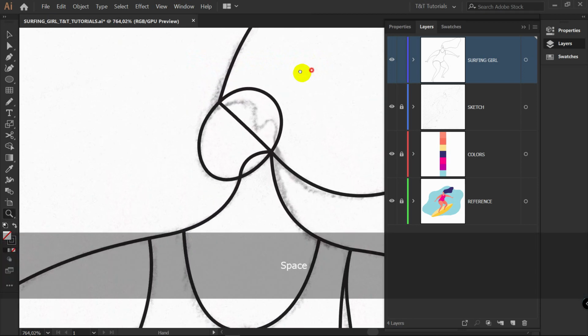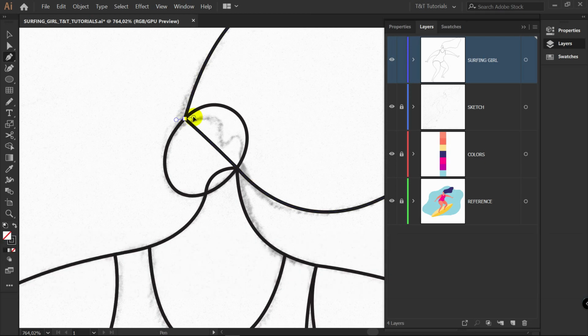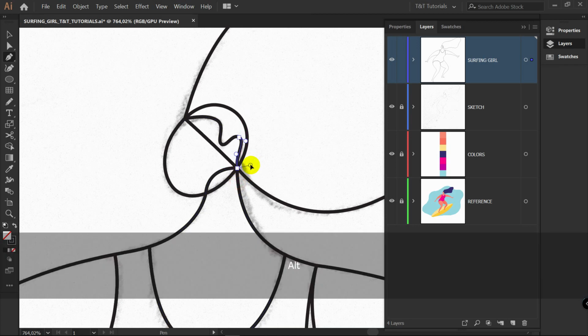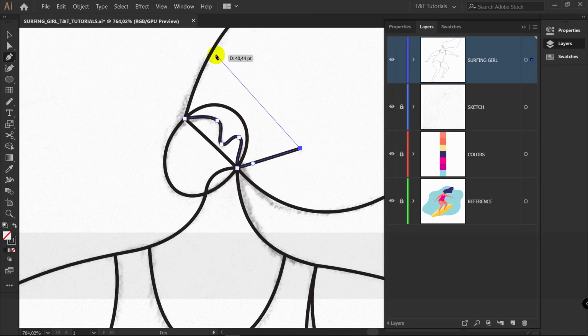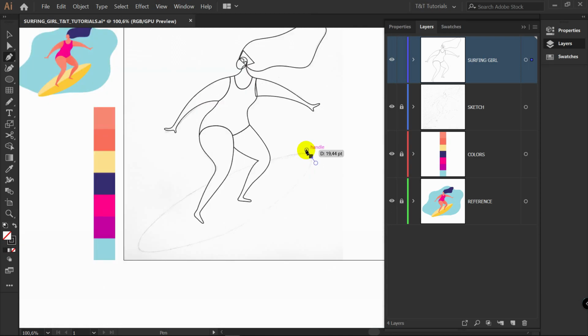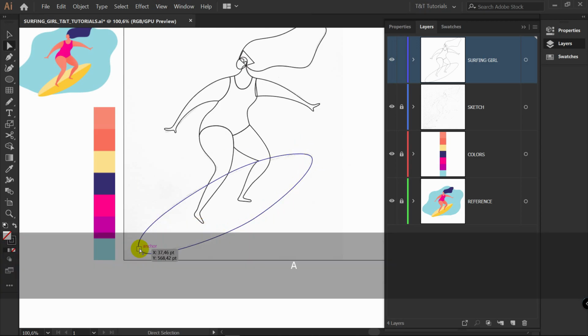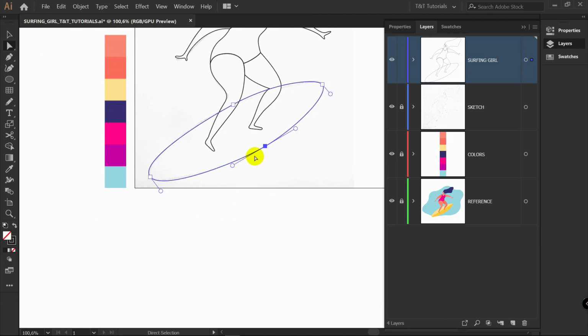Let's create one more layer here. P for pen tool. Start to build line from this point. Just follow reference. Then hold Alt. Move handle like this. And connect points. Let's create another part of this composition. Just build it like so. We will need only 4 points. If you want to play with proportions, A for direct selection tool, and play with handles.